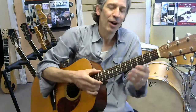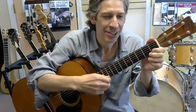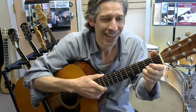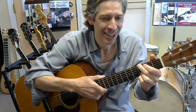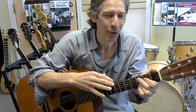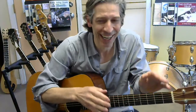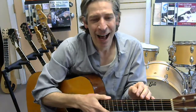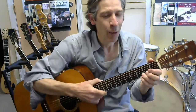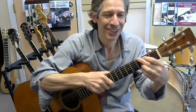Once someone gave me a hard time online because I called this the fat string and this the skinny string. I go for obvious names, folks. When someone says the fat string, there's no doubt about what they're talking about. I know it's the E string, I know it's the sixth string, I get it. I want to use language that leaves nothing to the imagination.